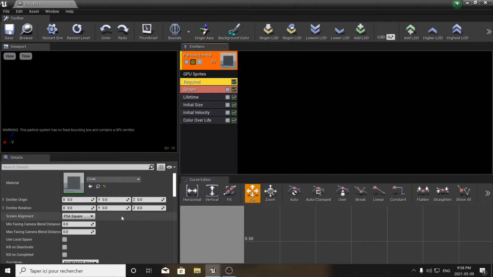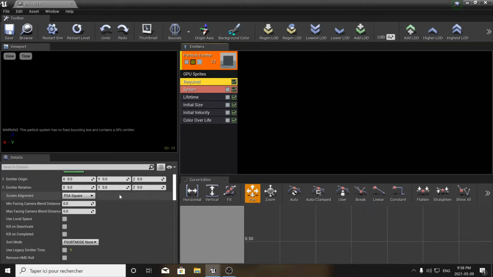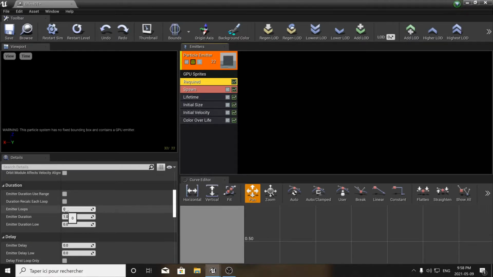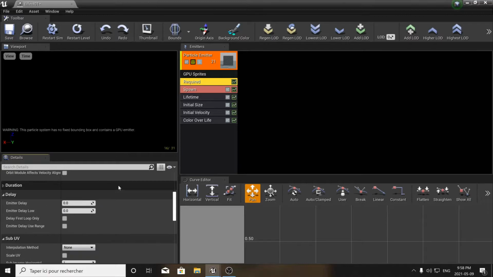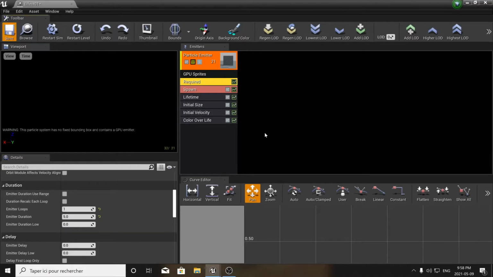Yeah, just to be sure. Bam bam. I think we want to set the duration because it needs to loop. Let's make it loop once. Good.